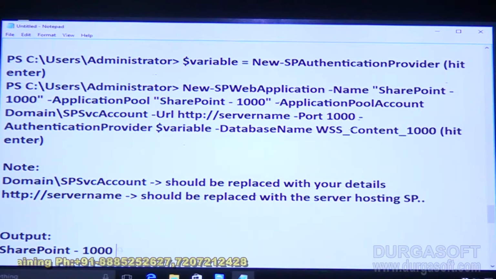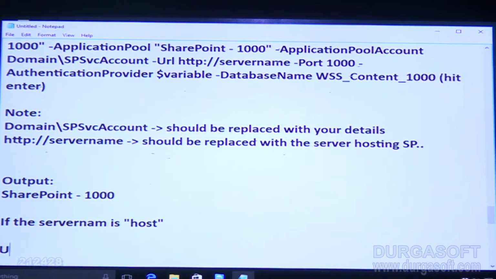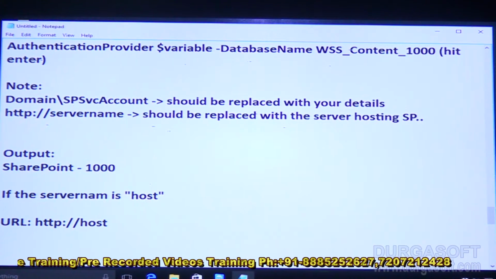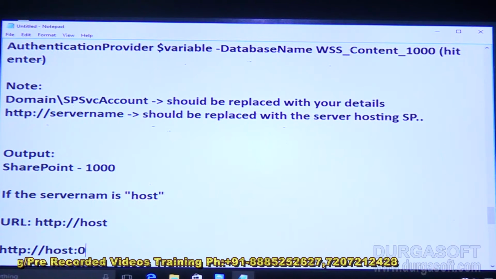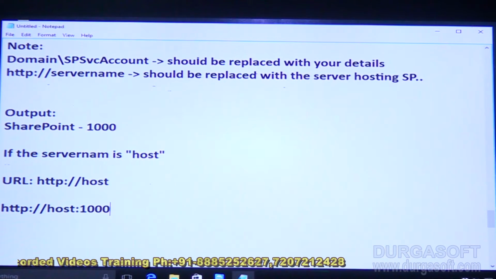For example, let's assume the server name is host, then the URL will be http://host. Then the web application URL will be http://host:1000. So moving forward, this is your web application URL.